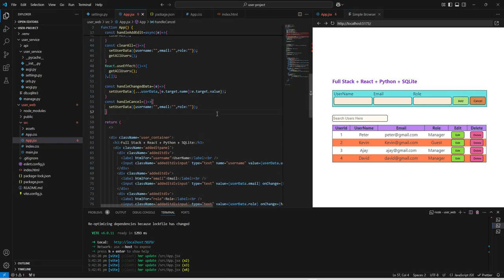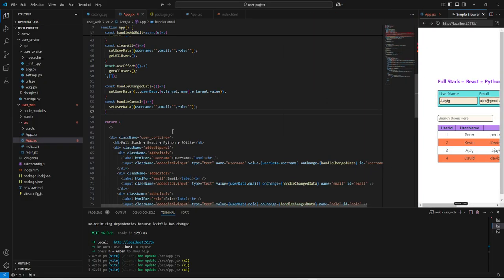Seems good, fine. Now next thing, let's say if we have modified something here, and once we click on the update button, that record should get updated. Now let us do that part.